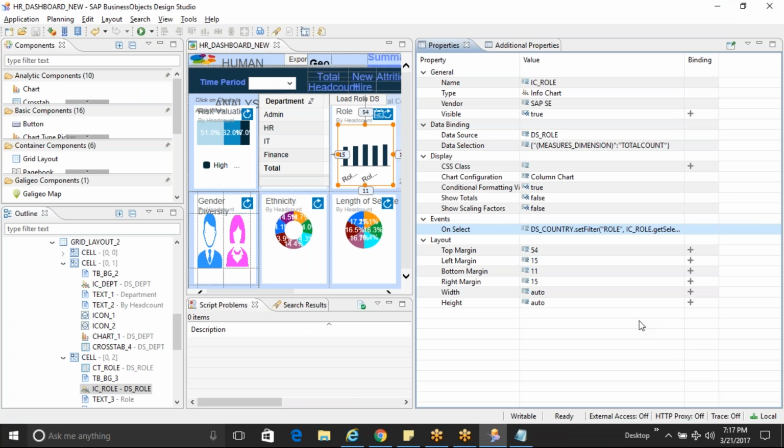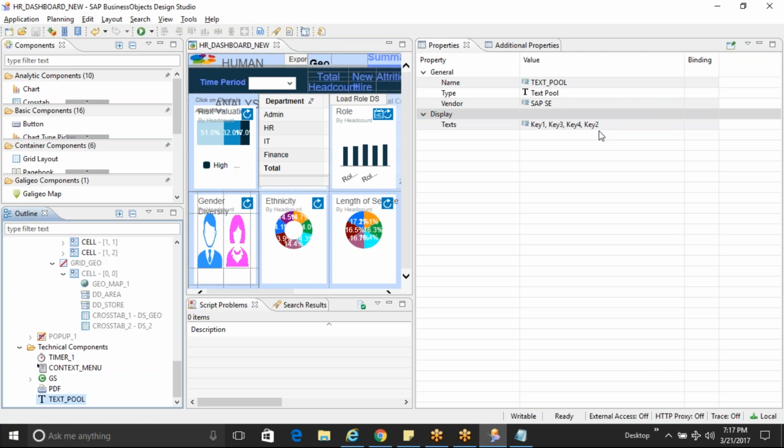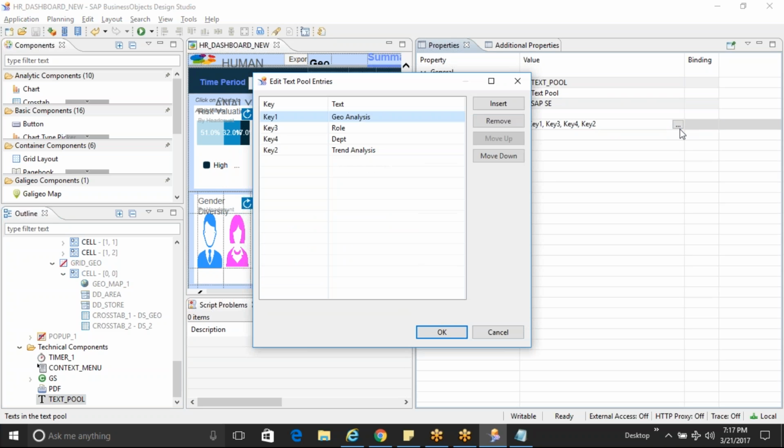to a different language. Okay, so we need to note down all the text which we are using nicely so that we can use it in the translation management tool. No. While designing the application, you need to put all the text into text pool. So while translating, it's very easy. You just go here and see, okay, you need to give value for geoanalysis. What is the text for geoanalysis? You search it in Google or you get it from the customer. I would say it's one of the best practices. While designing, you put everything into text pool first. Wherever you want to hardcode something, you put into text pool, use the key. So it becomes very easy for translation later on.